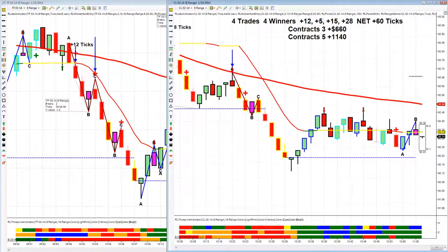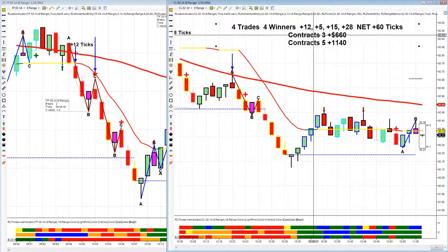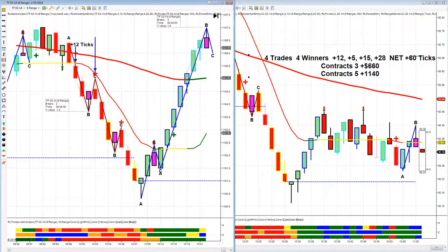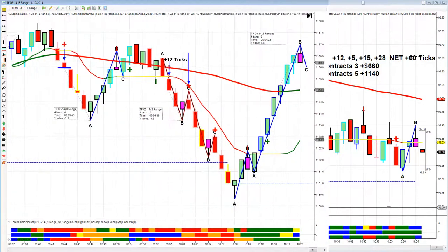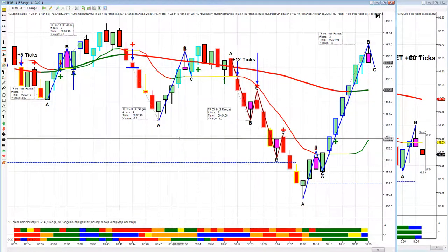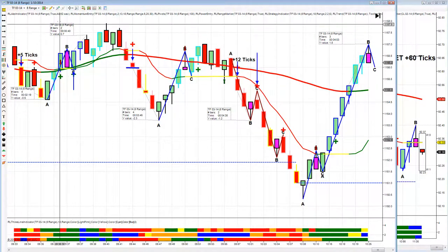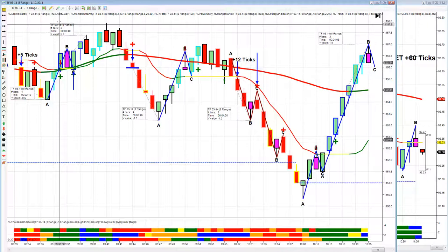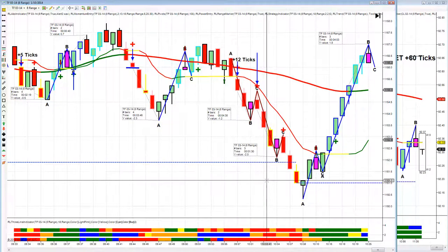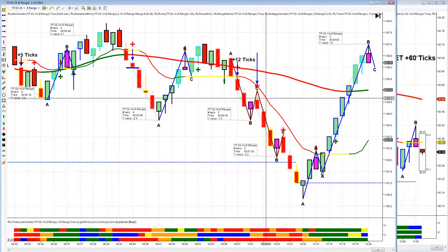After stopping, something happened with oil. There was a gorgeous sea candle right here — a tremendous trade. And if you were willing to hang in there for a fifth entry, which I didn't feel was wise from a money management standpoint, you got another 20 ticks. So instead of getting 60 ticks, we could have gotten 80. The market was just wonderful to us today.